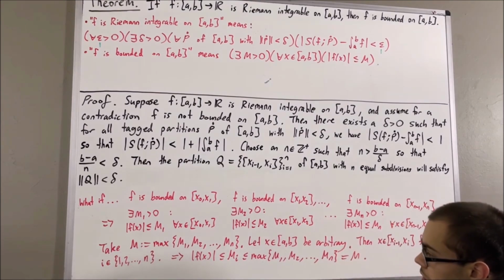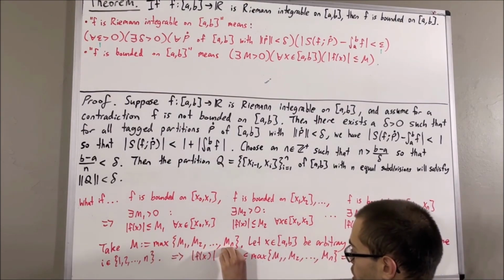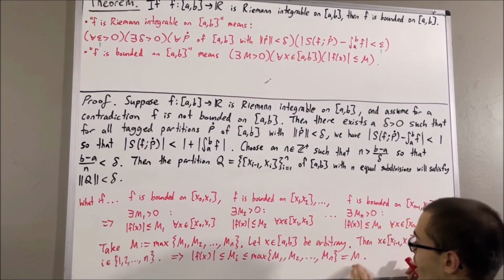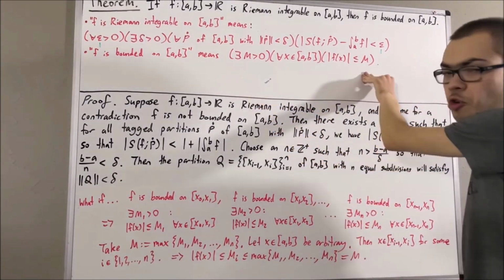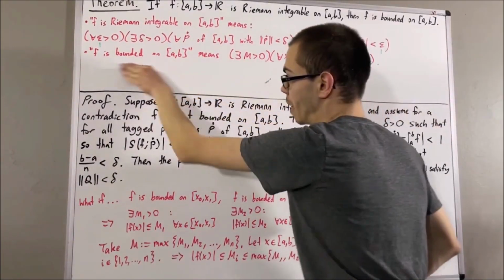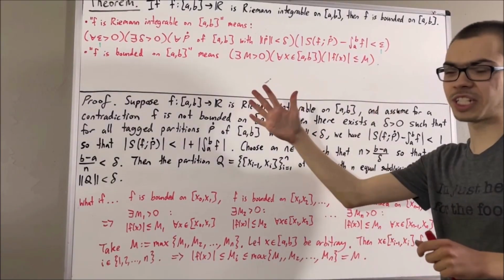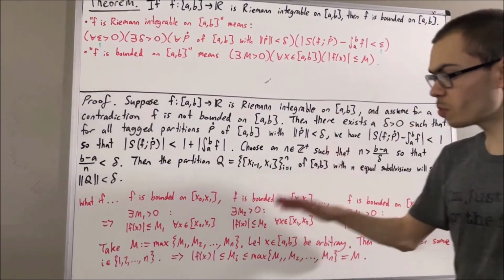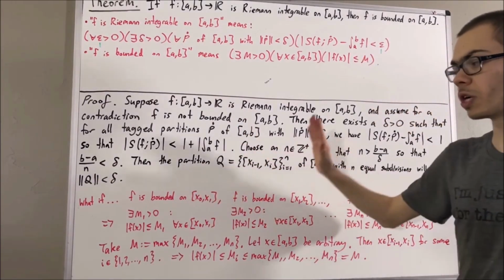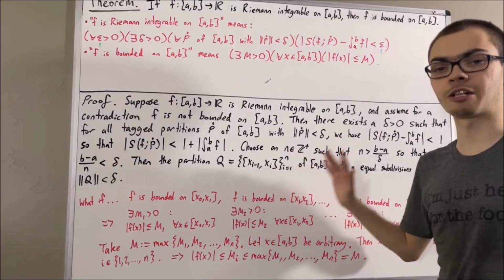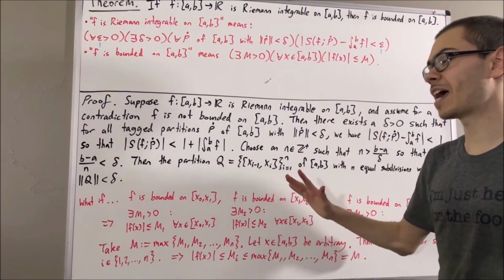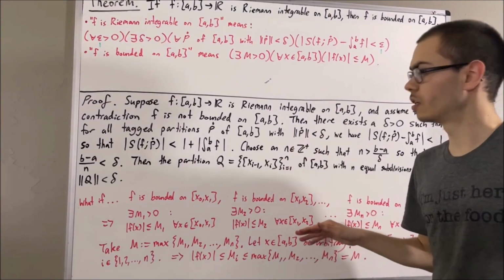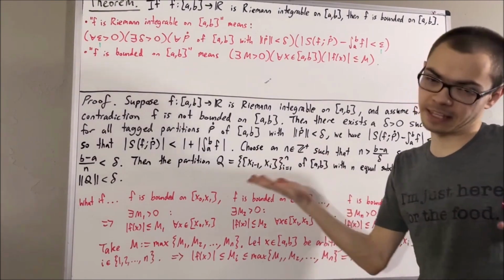So this shows, with this choice of m, then given any x in [a, b], we have that the absolute value of f of x is less than or equal to m, and so we've shown that this statement is true. So that shows f is bounded on [a, b]. But that contradicts our assumption that f is not bounded on [a, b]. So assuming that f is bounded on every single one of these subintervals leads us to a contradiction. So we must instead have f is not bounded on at least one of these subintervals. And we'll say that it's the jth subinterval.